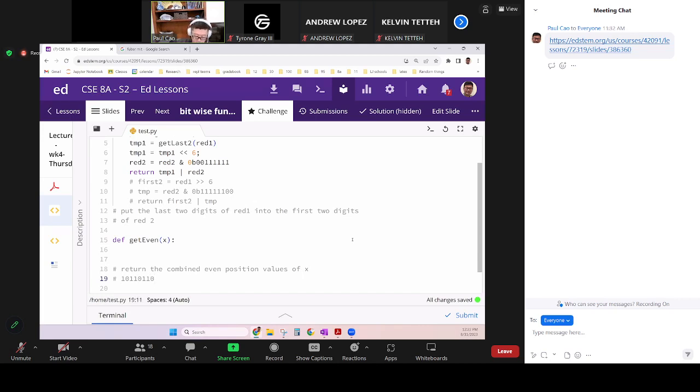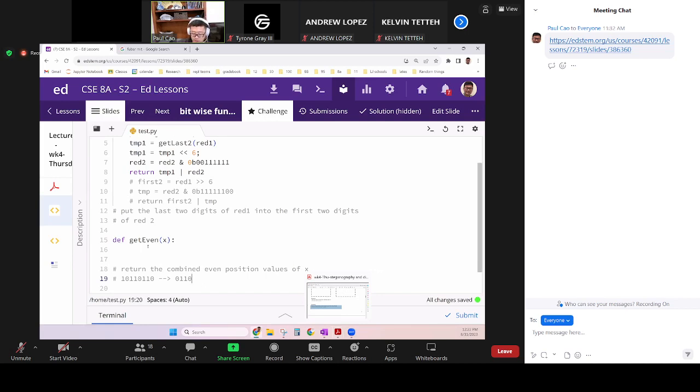The even positions are location 0, location 2, location 4, and location 6. So this one should return 0, 1, 1, 0. The even positions, this bit, this bit, this bit, and that bit. You grab those individual bits and put them together. That's what you need to return.